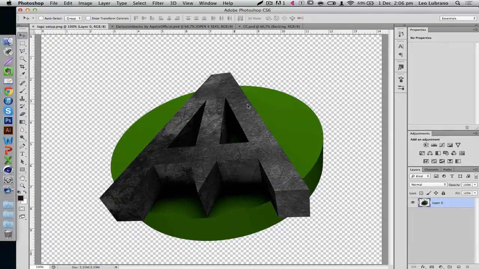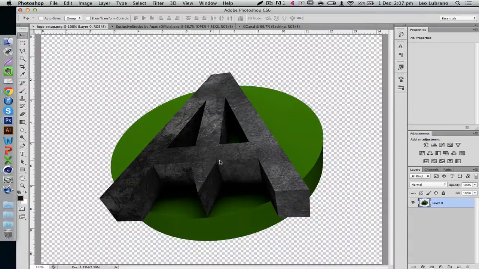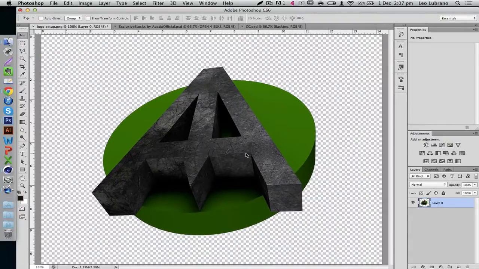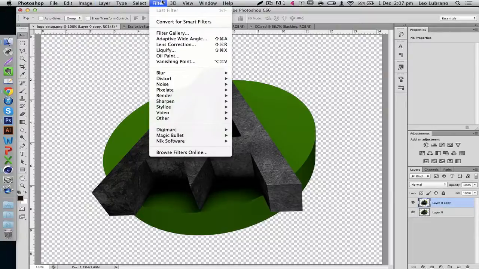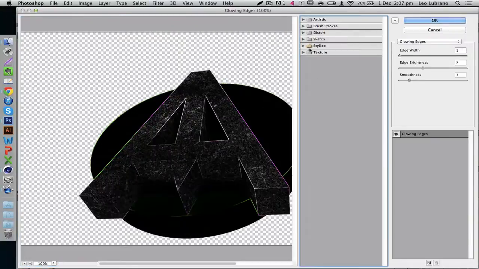Alright, so now we're in Photoshop, and it's done rendering. It's a very simple render, but that's fine, because now we're just going to play around with it and add some cool effects to make it look good. So first things first, without even looking for a CC or anything, just duplicate your render, so Control J, or Command J if you're on Mac. On the duplicate, which is on the top, make sure you go to Filter, Filter Gallery, and then go down to Stylize, and then Glowing Edges.